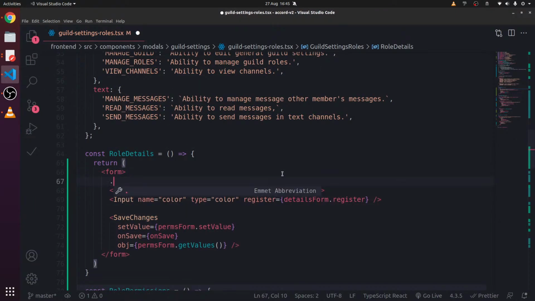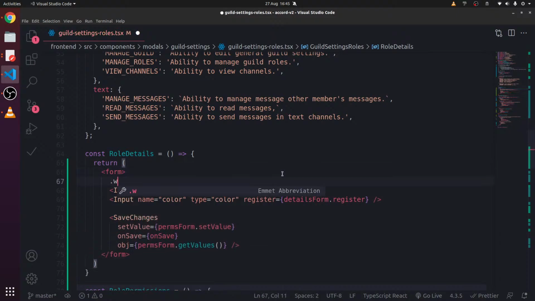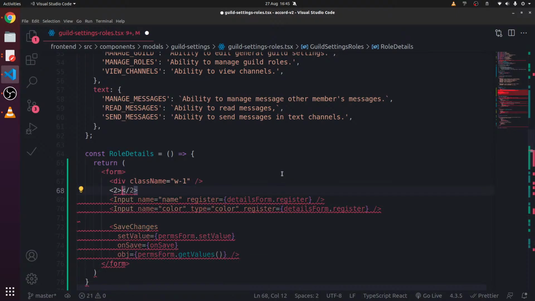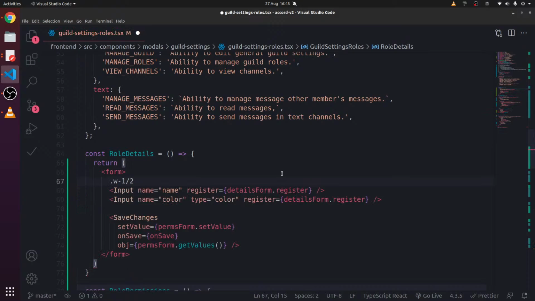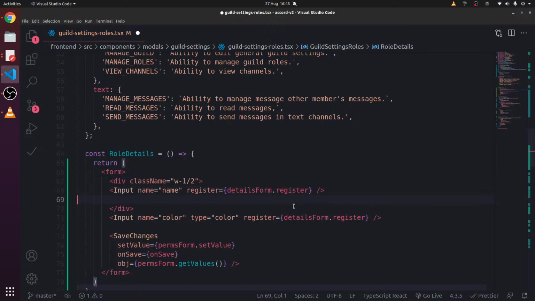I guess we can have a width 12 here. Don't know what I just did. What the heck? We just broke it. There's Emmet there. So we have a w-half like that, and then we have another one.